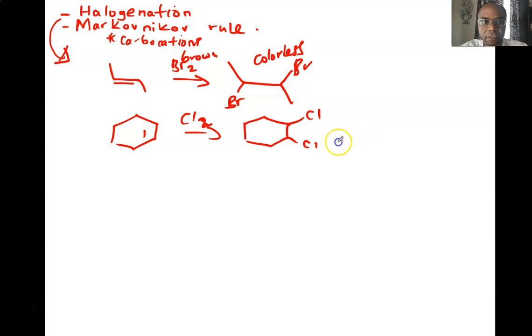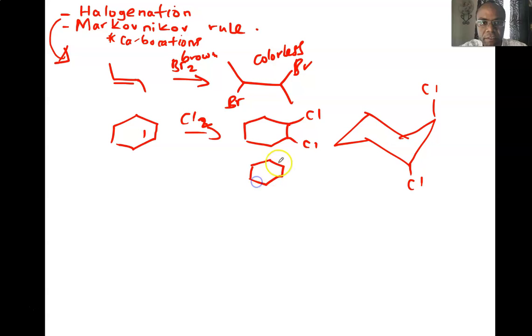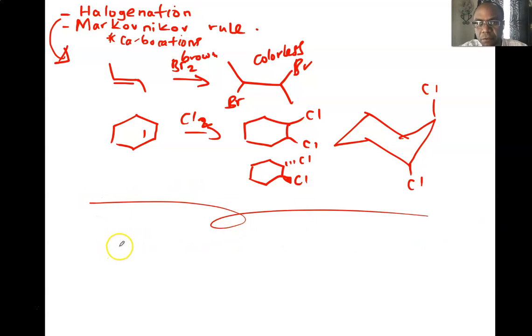Of course, if I were to show that the chlorines are added, I would draw the chair and you will definitely see that they are anti. Alternatively, I would show the wedges where the one chlorine is at the back, the other one is towards you. Okay, I'm just reviewing what we talked about.